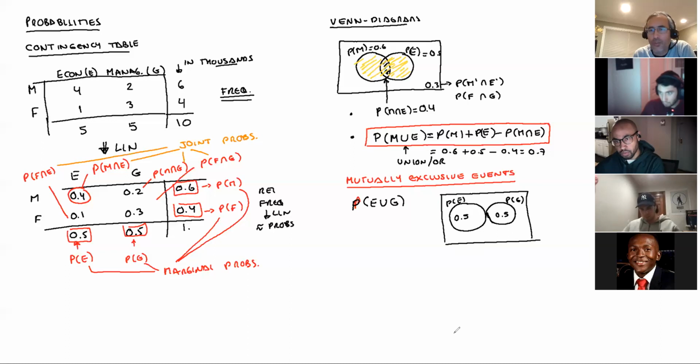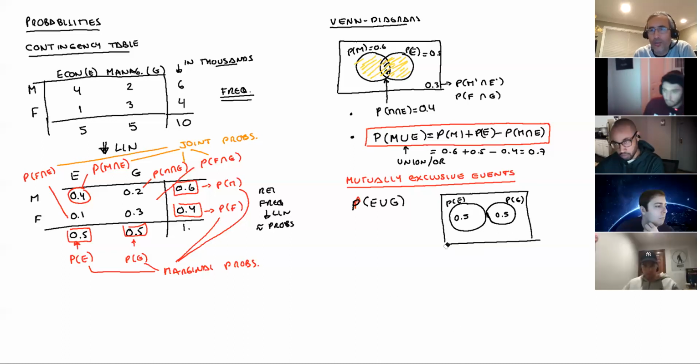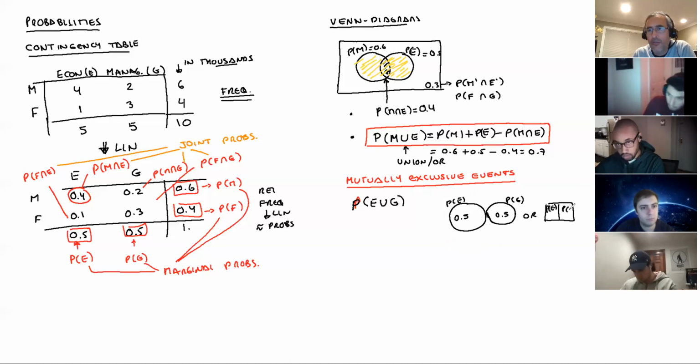So there are two ways of doing this. What you do is you delete this part here. So delete the box. This is your Venn diagram. Or, if you want, they are different. Or you can do your Venn diagram like that, divided by two: this is my P of E, and this is my P of G. You see, they are okay.